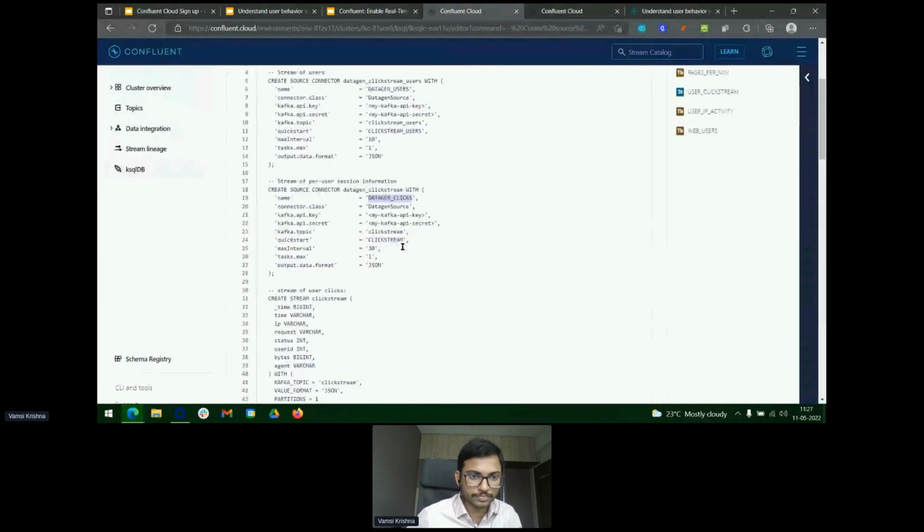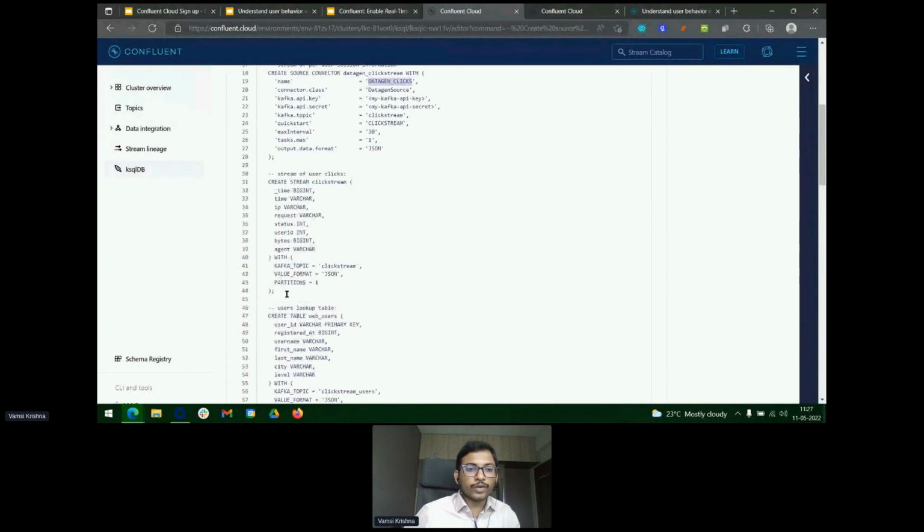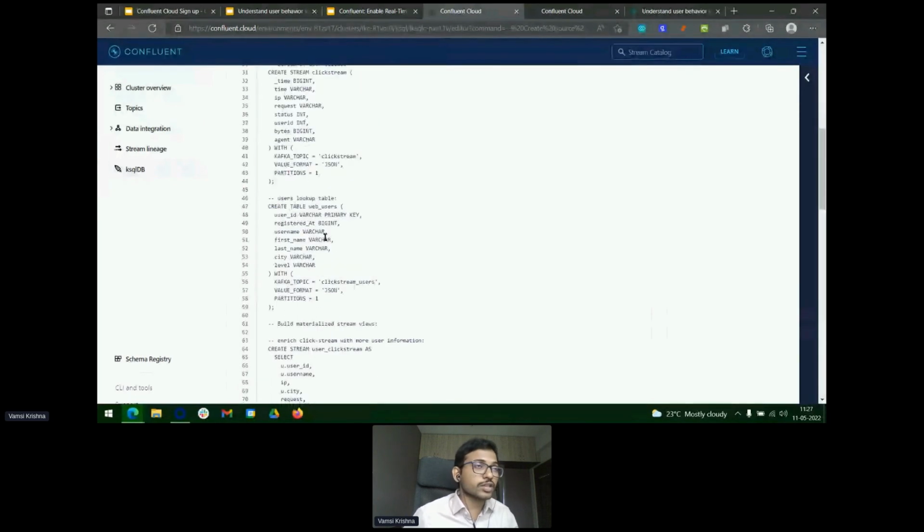Now, we saw the concepts of stream and table. So clickstream is essentially a stream, and you don't want to lose any data or overwrite any data. So we are creating a stream out of clickstream data by giving all the relevant fields that we require. Similarly, on the users, it doesn't make sense to create a stream, because today as a user I can sign up, but tomorrow I can go and change my city or my name or some parameters. We only want the latest information, and we are not worried about historical information.